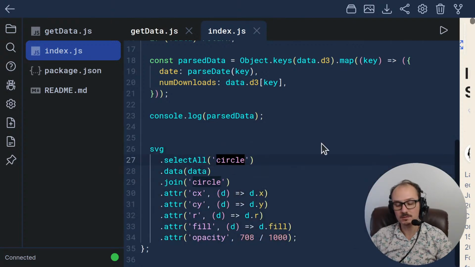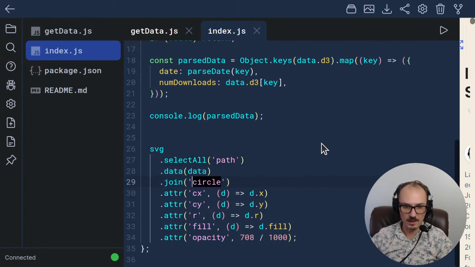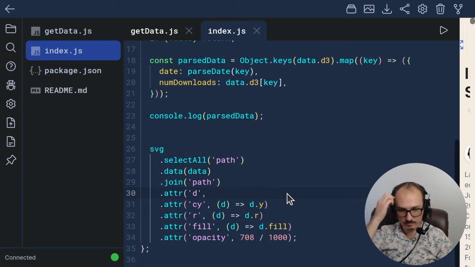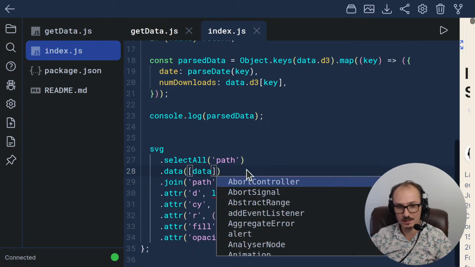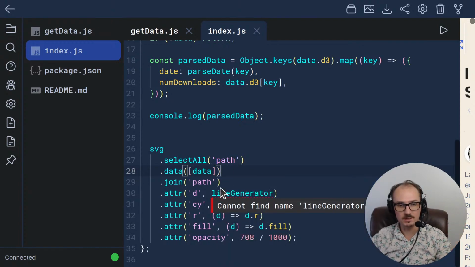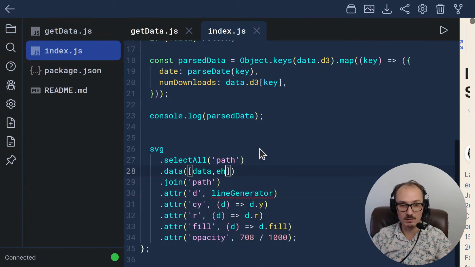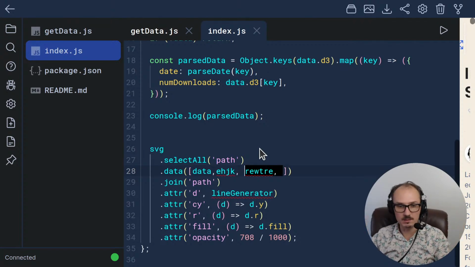And for lines, we're going to use SVG paths. And we need to set the D attribute based on some kind of a line generator. And this line generator from D3, it'll be a function that takes as input an array. And so for data, let me actually make this an array that contains a single element, which is the data, our one time series. It's set up like this so that if you had multiple time series, you could visualize them as multiple lines. But we just have one line.